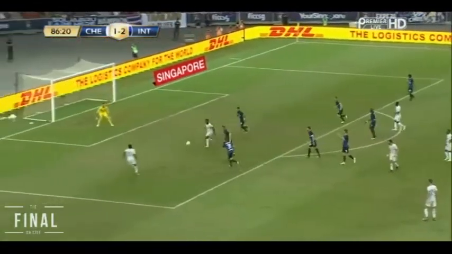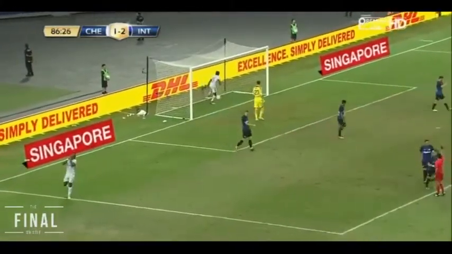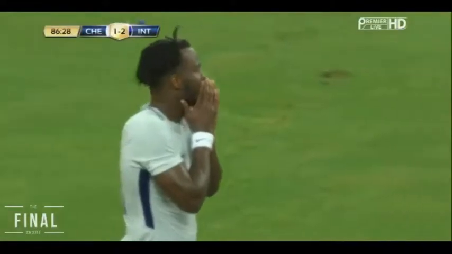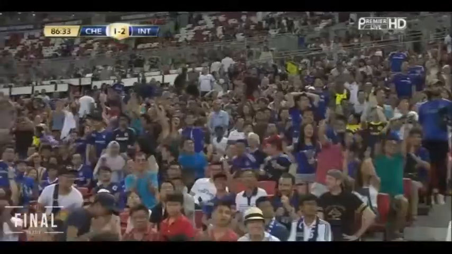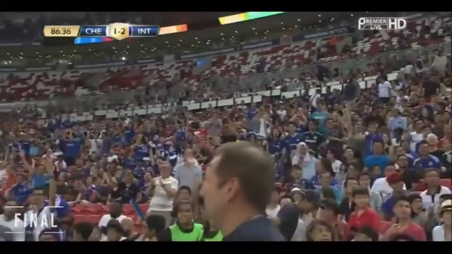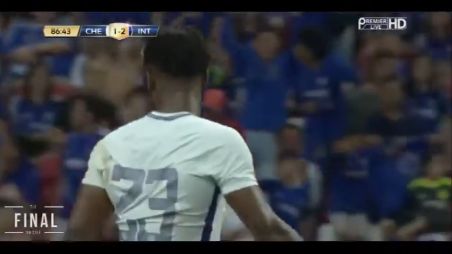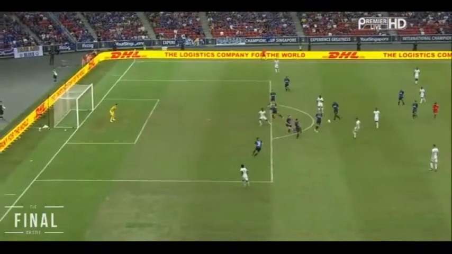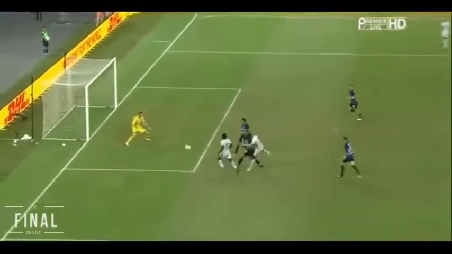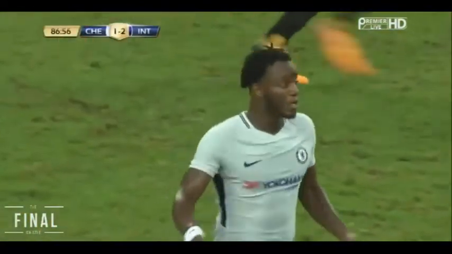Fabregas. Whistle's gone. It won't count, I don't think. Batshuayi thought his moment had come. Little irony or sarcasm in that applause in the direction of the assistant. This is a big decision, Keith, and not all of the decisions have been right so far. I think he needed this. He's been struggling to really get any type of... Oh, it's clearly onside. It's two poor decisions that have gone against Chelsea. Definitely. Viglietti had played him on. Poor decision. And he needed it.